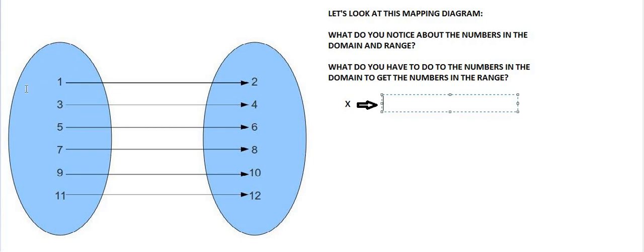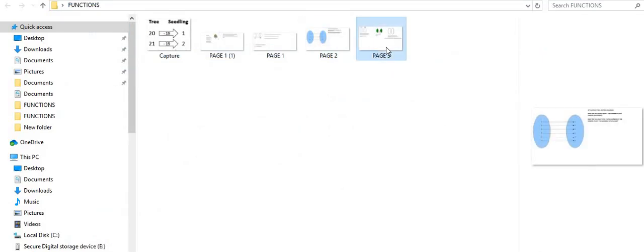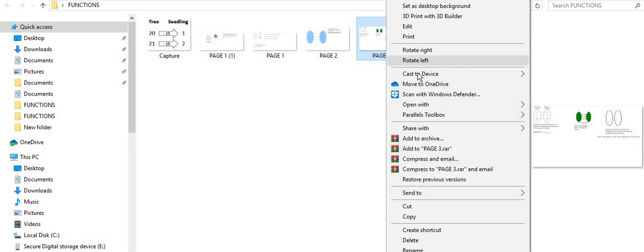What did we do to the numbers in the domain to get the numbers in the range? We added 1, right? So you're going to take your x value and add 1. And that's it. You have your relation. You're showing the relationship between the numbers in these two sets. All right, another example is going to be this one.